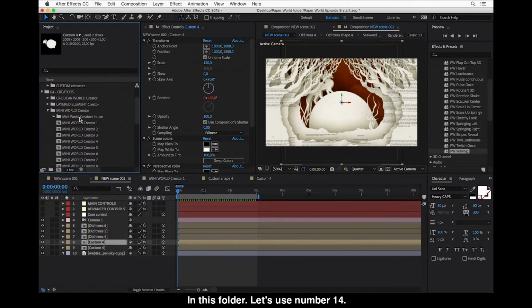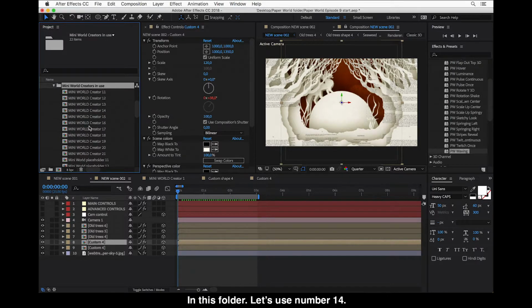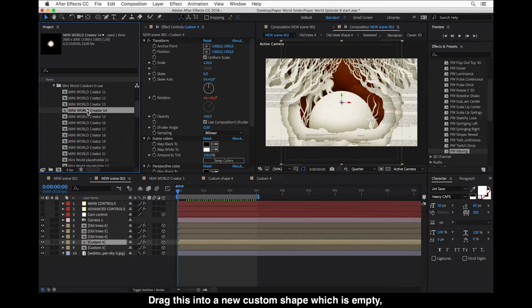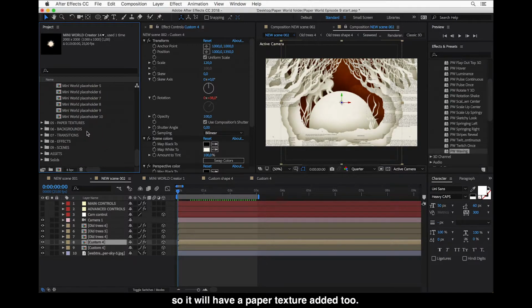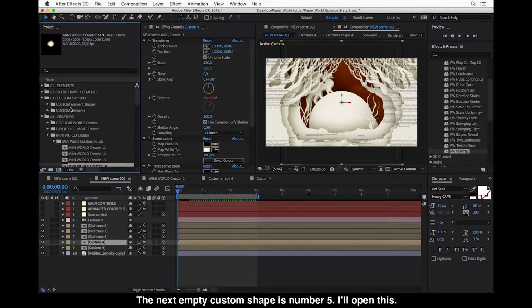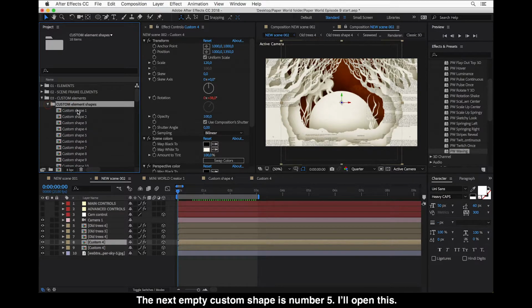In this folder, let's use number 14 and drag this into a new custom shape which is empty. So it will have a paper texture added too. So custom shape from here.